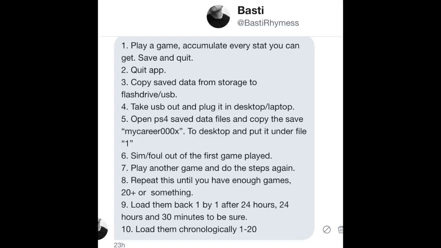Then sim and file out the first game played and repeat the steps to get more saved data, so that you can repeat them every 24 hours and get more MyPoints towards your rep and get those cap breakers way faster. Now we got some footage. It's not the best footage in the world, but it's definitely clear enough to where you can understand and see that it works and how it works.